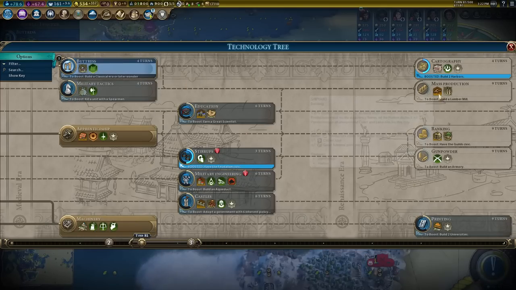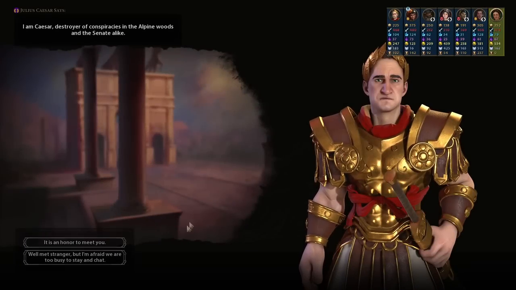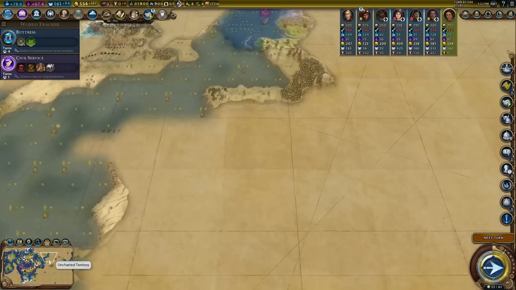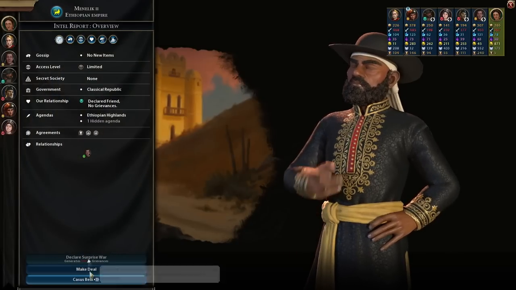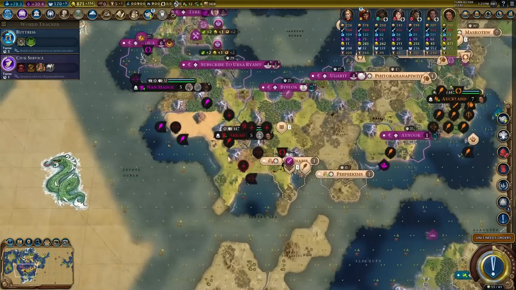That's machinery boosted. Let's go now for Kassa and cartography. Oh no. Caesar, massive shoulders, man. How are you? Exchanging information on capitals is a good idea, I guess. I need to know where Rome is. Let's face it, it's going to be a target at some point. There's the friendship, and oh, civil service isn't going to work until next turn.